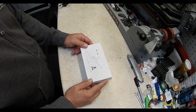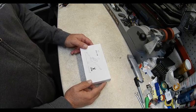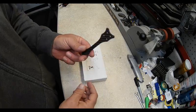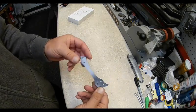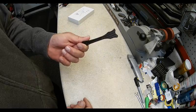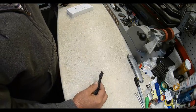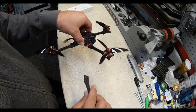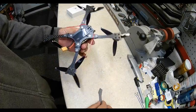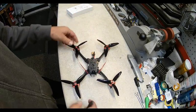Short story long — after looking at these parts they actually sent me for a couple of days, I finally got inspired to at least build something out of them. They're not doing me any good sitting in a box. I've got a bunch of spare frames for Hawk 5s — I own three of them and they all come with spare arms. So I decided to utilize some; I've got a stack of these things. They're pretty similar in size, shape, and configuration to the frame I'd ordered. What I did was drill an extra hole to match the STP frame, then bolted everything together, and it turned out pretty good — about a 235 millimeter Stretch-X configuration, a pretty aggressive Stretch-X.